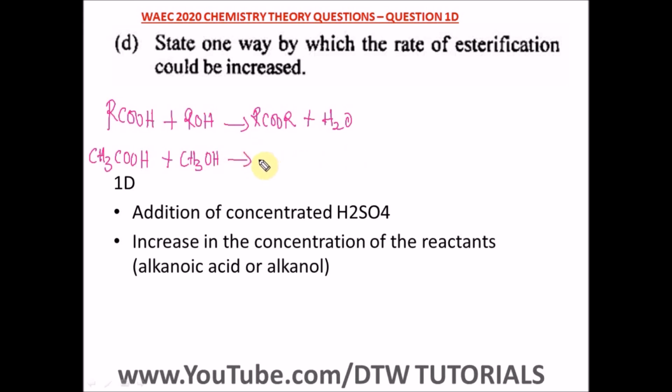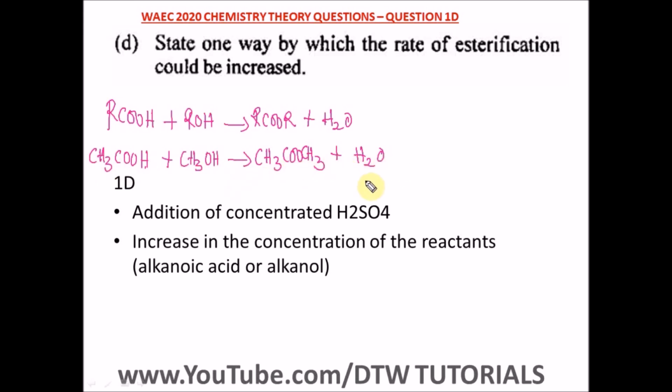That was methyl ethanoate, CH3COO. I told you this CH3 displaces hydrogen here, plus to give you water. The H here and this OH here form water. So this is an ester, from an alkanoic acid and an alkanol to give you an ester. This reaction is called an esterification reaction.